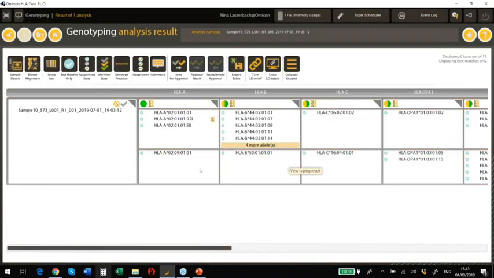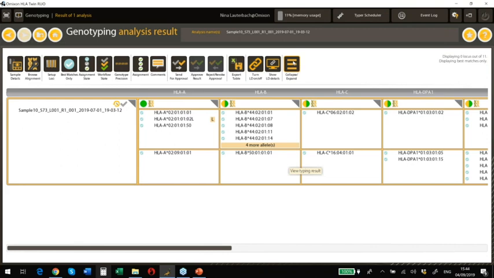And the final upgrade of this screen is here, the collapse and expand button. It's nice that you can see a lot of details about your sample, a lot of results, but if you have more than one sample, you will not be able to see a lot of results on your screen.